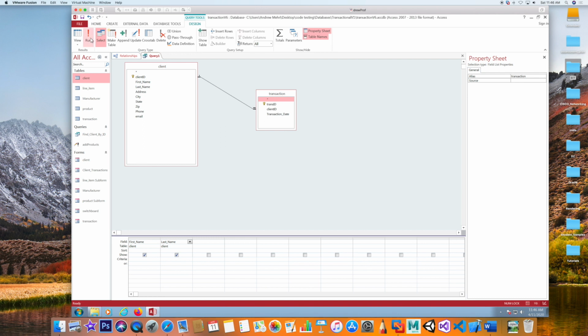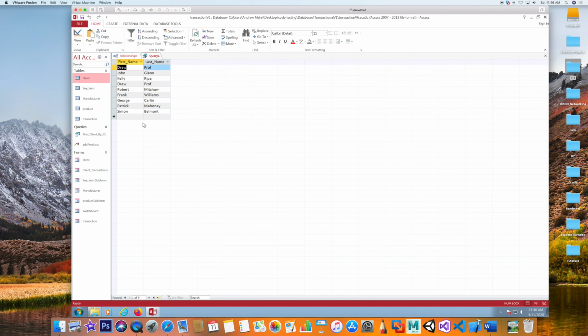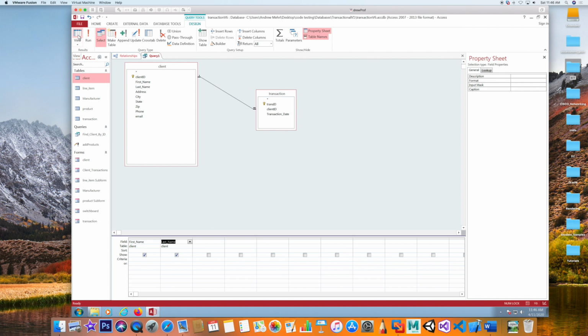Well, let's see if that's true. Sure enough, the list shrunk. So these are people who had transactions. That's the only reason they're here. This is a good way to show which people bought stuff from me, if you had to answer that question. All right, so we could save that and name this. You notice I'm not even worried about the date. If you want the date, you can add it, and it shows when they had purchases with you.